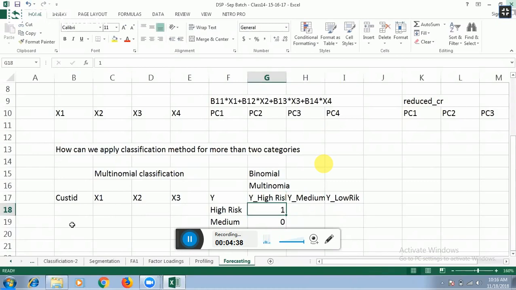Those probabilities will be the probability of y equal to high risk, probability of y equal to medium risk, and probability of y equal to low risk. So that is the comparison you can do. This is a typical multinomial logistic regression. When you do that, it takes one versus others, and that's how the multinomial model will be built if it is a logistic regression case. But other models like KNN, SVM, decision trees, etc., you don't need to come up with this kind of thing. There they have a direct option of building the models.